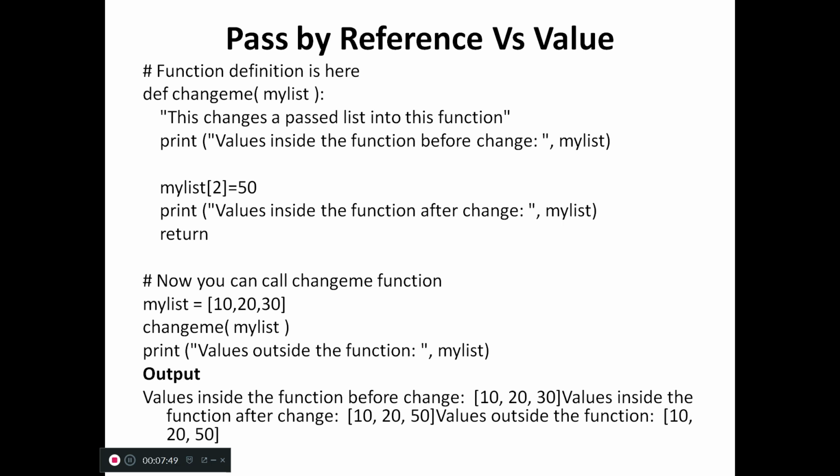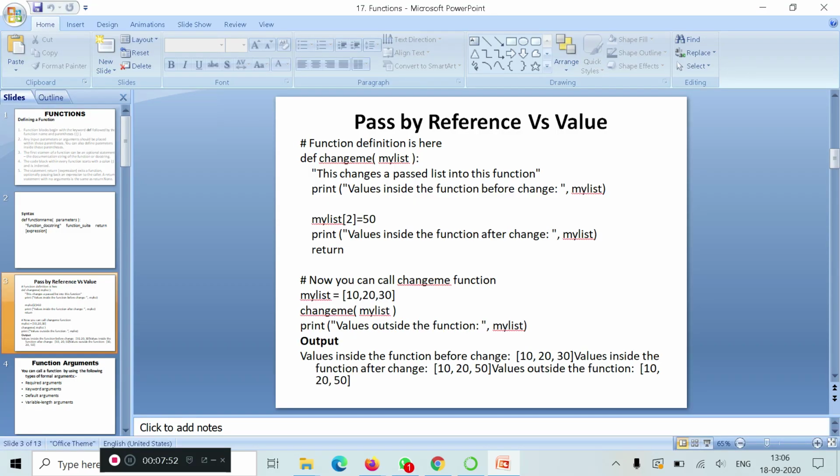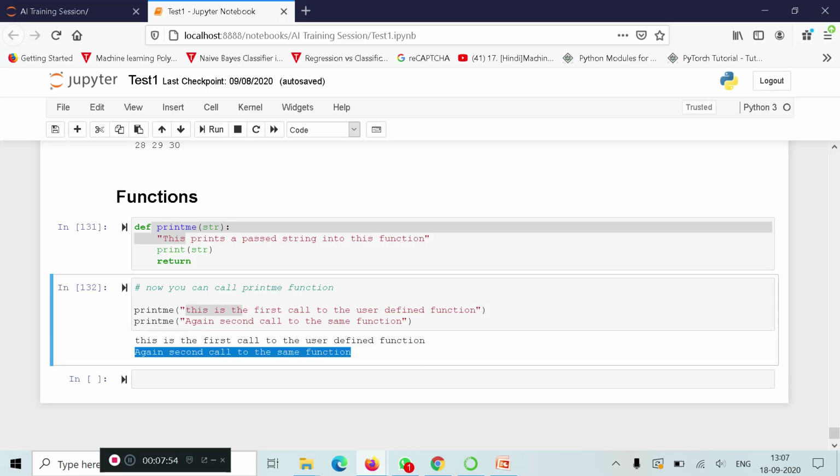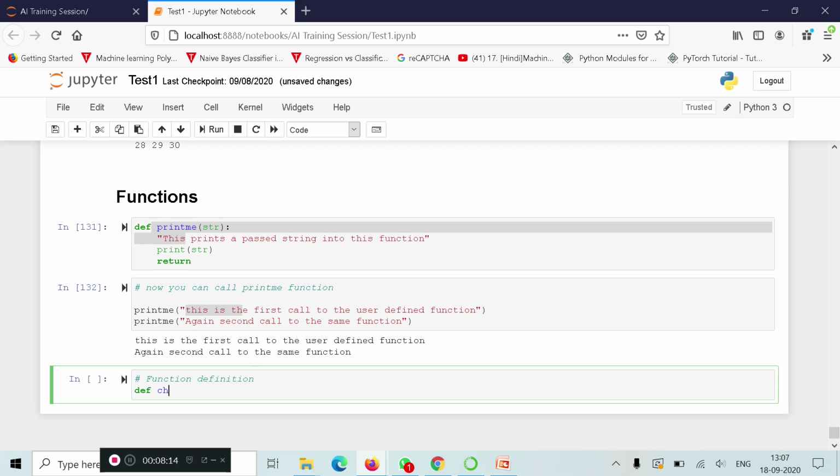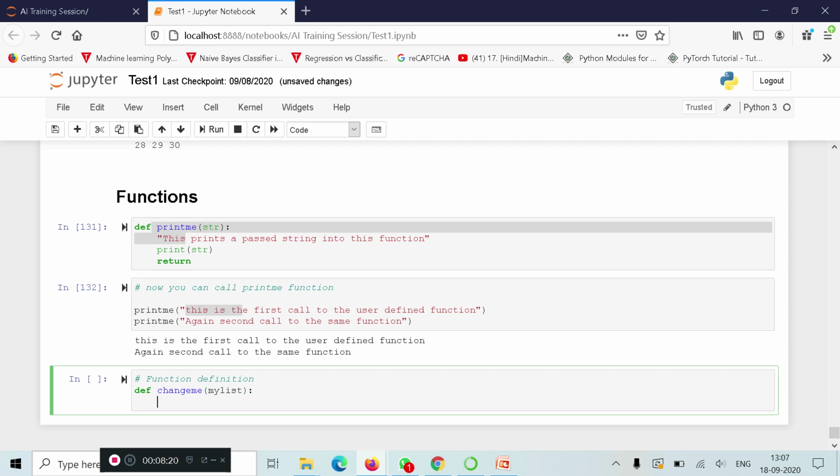Now we'll take a look at this example in Jupyter Notebook. Let's try this example. Right, here we have the function definition. Def change me my list. This changes a passed list into this function.